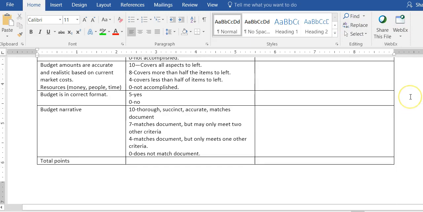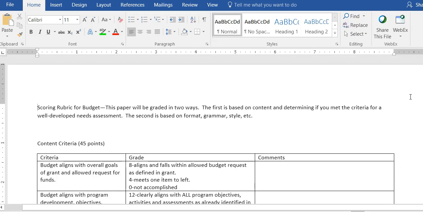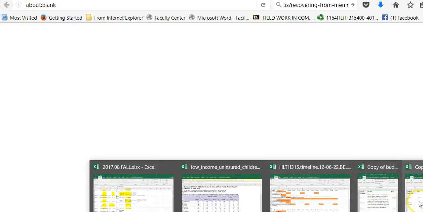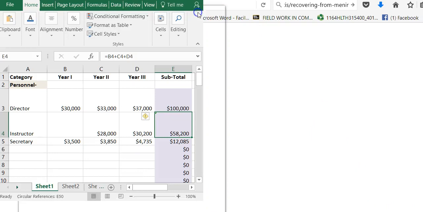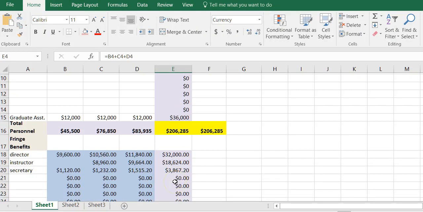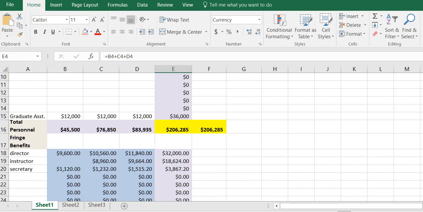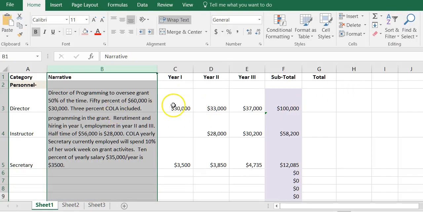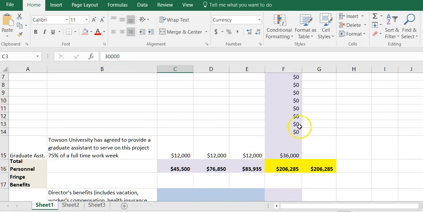So that's the budget. I know we're going to have to talk about it again because it's hard to talk about when you're not in person, but you just need to start to play with it. The big deal with these budgets is do not mess with any of the colored cells. The colored cells have equations in them that you are not allowed to change. So here's the budget narrative. You can type in all the white cells, but the colored cells or the shaded cells will automatically change as you put money in. So that concludes this lecture.